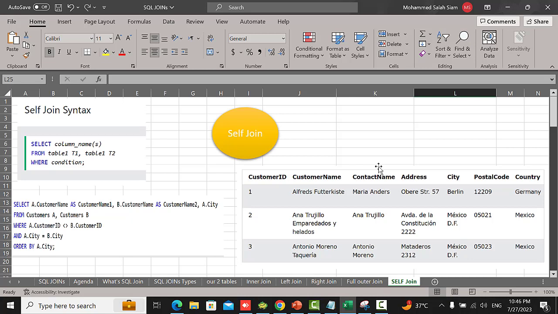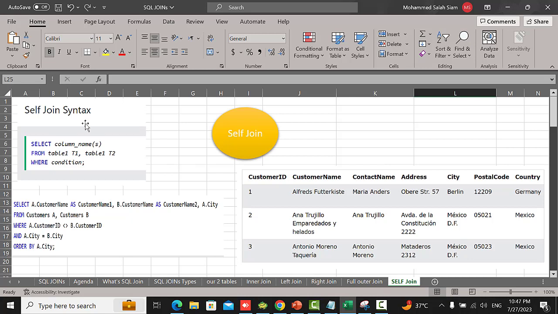It is joined between 2 copies of the same table. Self-join is mainly used for querying the hierarchical data stored in a single table. There is no self-join keyword. You write a normal join where both the tables involved in the join are the same.